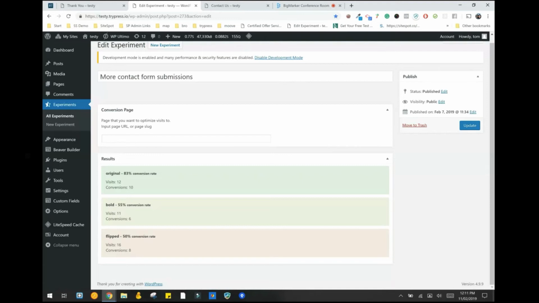But when we release this plugin, it will wait until there's statistical relevance, which means the test has enough data to make a compelling argument that that is the winning variation. And then if you set it up, it'll automatically go to that variation and get rid of the less successful variations. Got it.